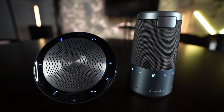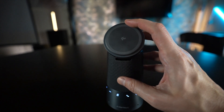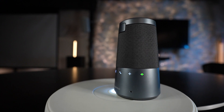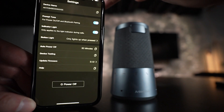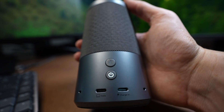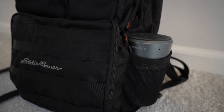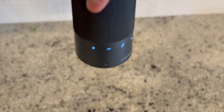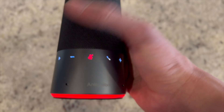Let's jump in with design and build talk. It's certainly taller than the majority of speakerphones, but has a smaller footprint. All the materials you can touch are high quality, including the plastic and this 360-degree acoustic cloth. I did sense the LED lights were a bit bright, so I was happy to find that they can be turned off when not active in the AnchorWork app. The S600 has a reassuring heft, but otherwise it's compact and extremely grabbable for around-the-house use. Minor tip: if you're going to grab it, grab it from the top, otherwise you will inadvertently push all the buttons. Ignore me at your own peril.